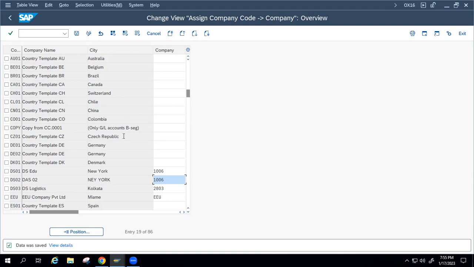What is the difference between them in OB62? Sure, sir. In that, I have told you that the chart of accounts is assigned to all these companies, whereas we don't have the chart of accounts assigned to DS01, DS02 yet. So we will be checking that out in our later classes.